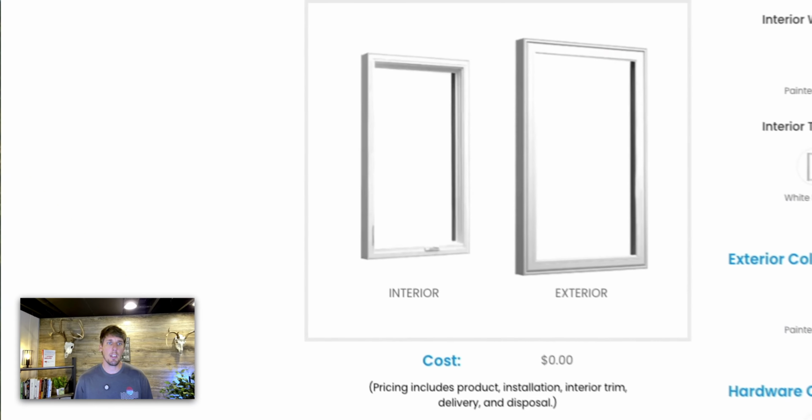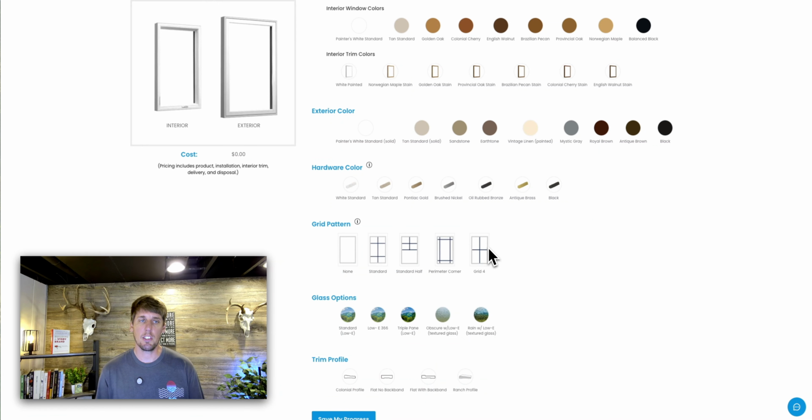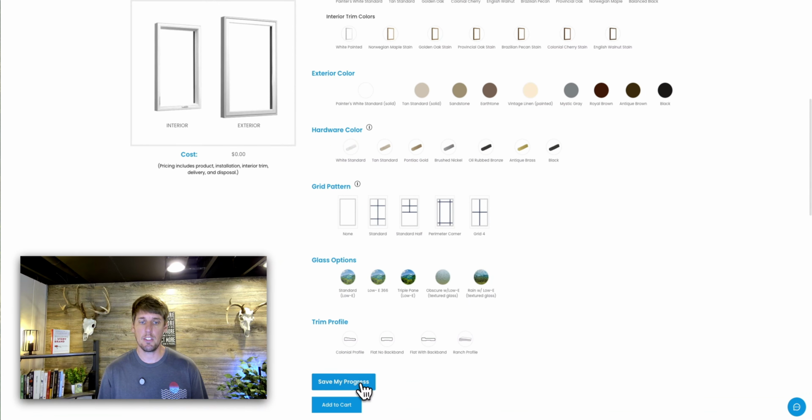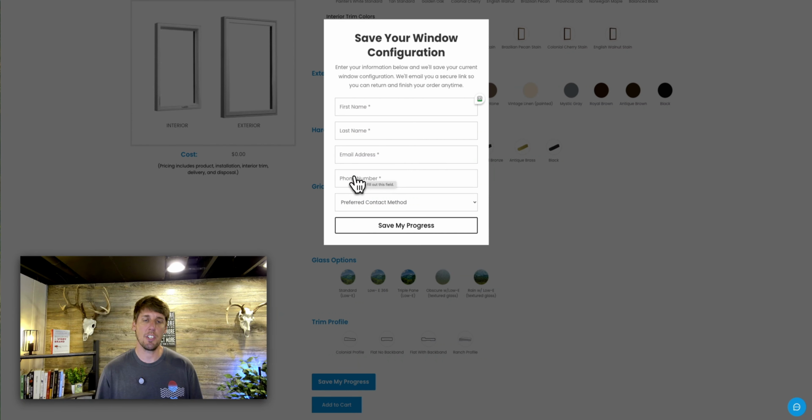An example would be you're building a website for a window company, and they want to get their saved orders from their WordPress website. So we have a button down here that says save my progress. We want this contact information to come into GoHighLevel, the marketing CRM. So how do you connect that with a website that is built in WordPress? We're going to show that today. We're going to pull in this information. We're not actually going to use their information, we're just going to use this as a demo example today.